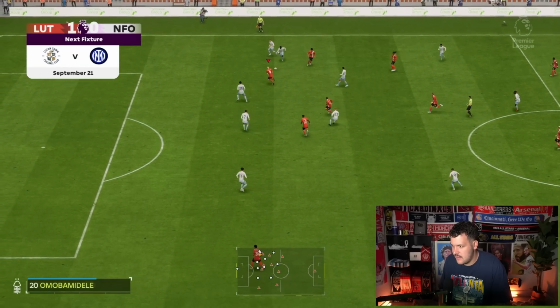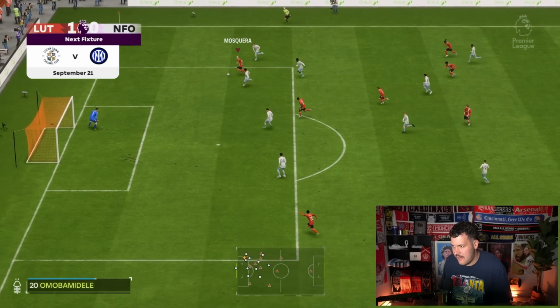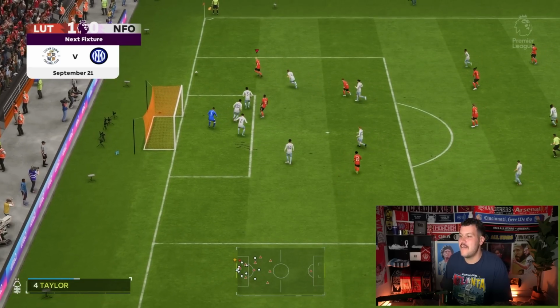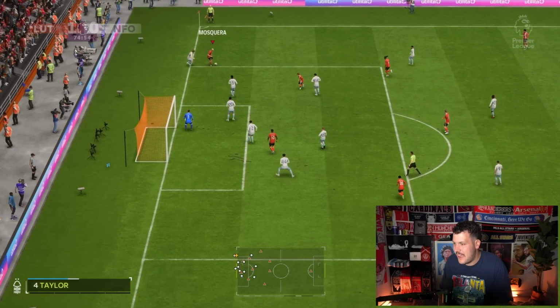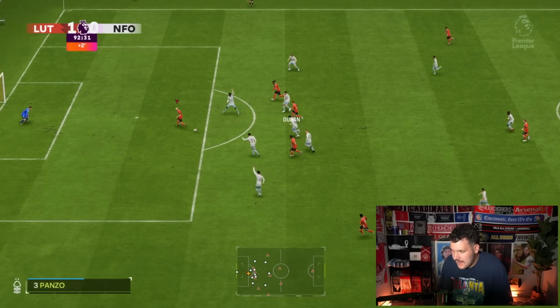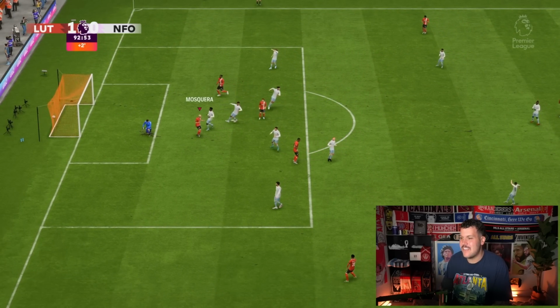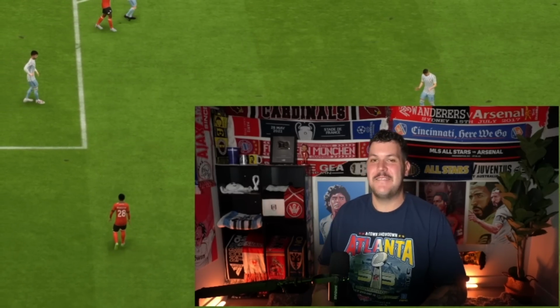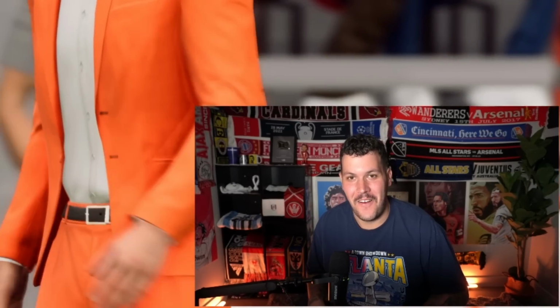Reece James. Feeding it under here to Mosquera. Mosquera cutting it back. That's a great ball. Pafundi. Oh, it's hit the post. Keep it in. Mosquera, great touch. Ball into Pafundi again. Oh, my God. Go on, Duran. Can we get a goal here right at the death? Mosquera, he's offside. The referee blows the full-time whistle, but it doesn't matter. 5 wins on the trot.